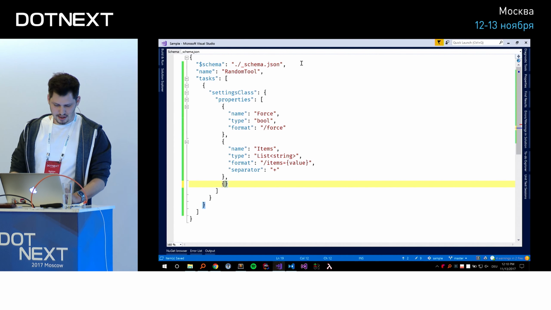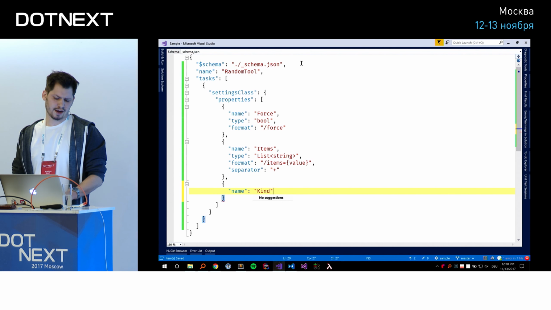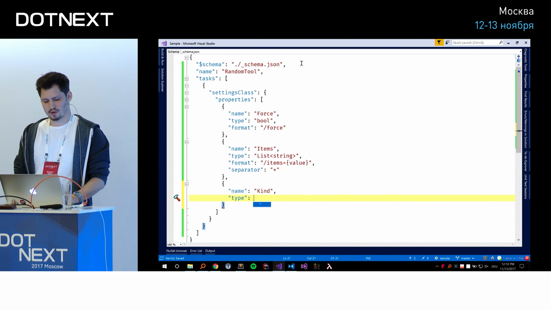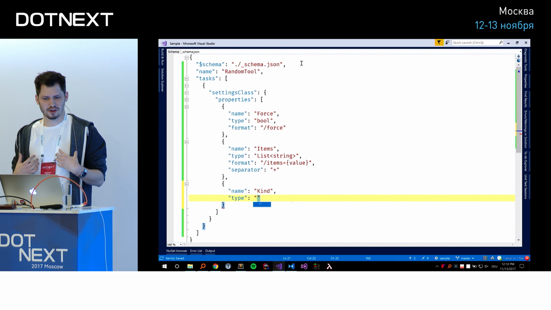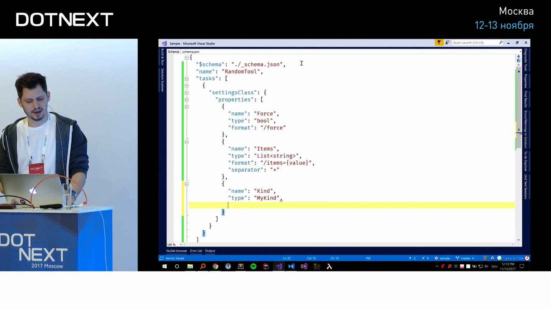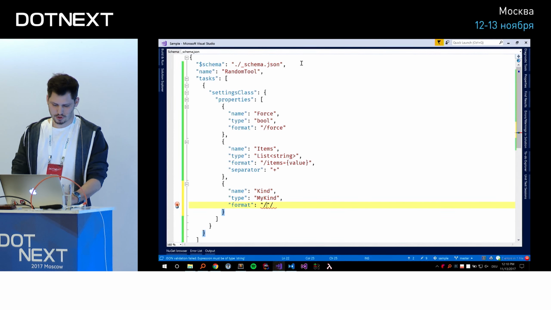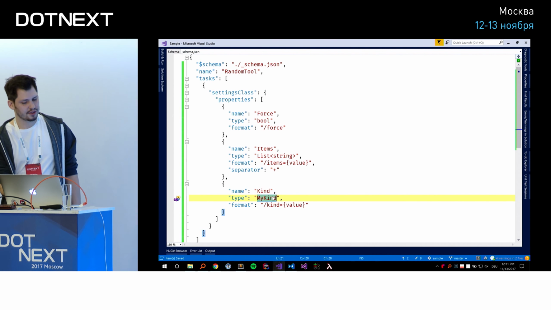And as a last example, another one, which is called kind type. Let's use something type safe, an enumeration, say something like my kind, and it formats to kind, value. So we have defined that thing too.